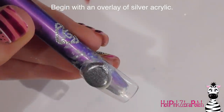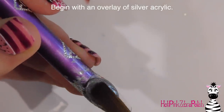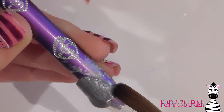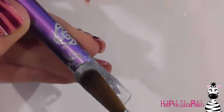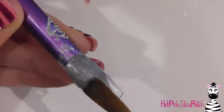So to begin with, I'm going to start with a silver overlay. And in case you are wondering, this is the exact same footage as the other nails. So if you have seen them and you just want to skip over this part, there will be a link somewhere on this video just to skip to where it actually starts the 3D. If you haven't seen those, I'm just going to explain it like I have before, so keep listening.